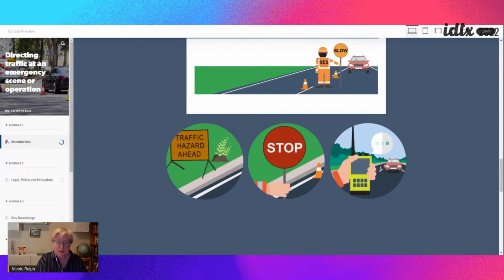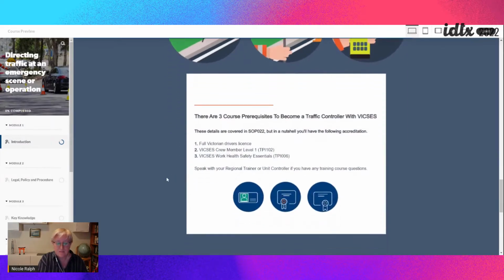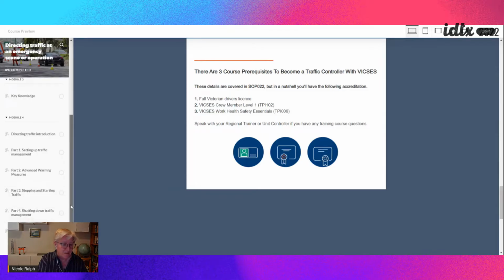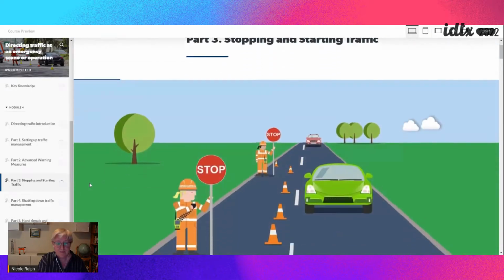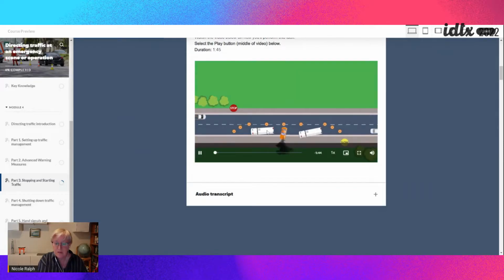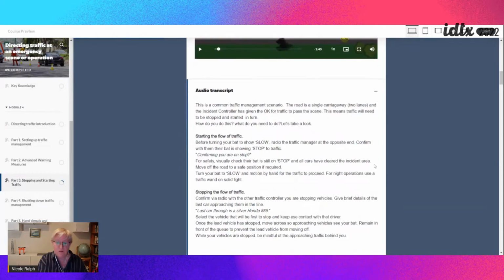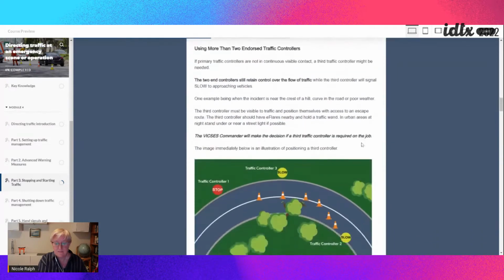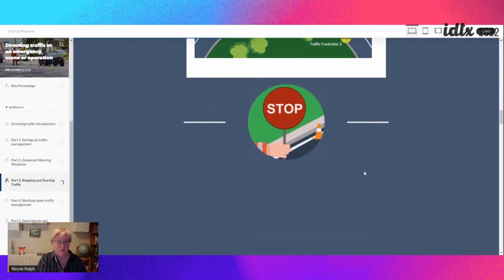And what I've done here is use some GIF animations in the RISE course just to give a bit of light and movement and color to an otherwise static space. Okay, let's have a look at another module super quick. Here I've used a video and just some animations again. And here a transcript of what the video recording is saying. I'll keep sliding down. Some more graphics, some more GIFs, etc.